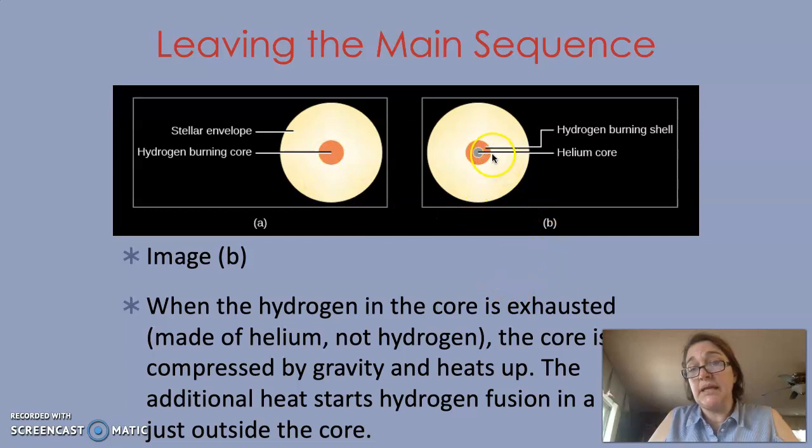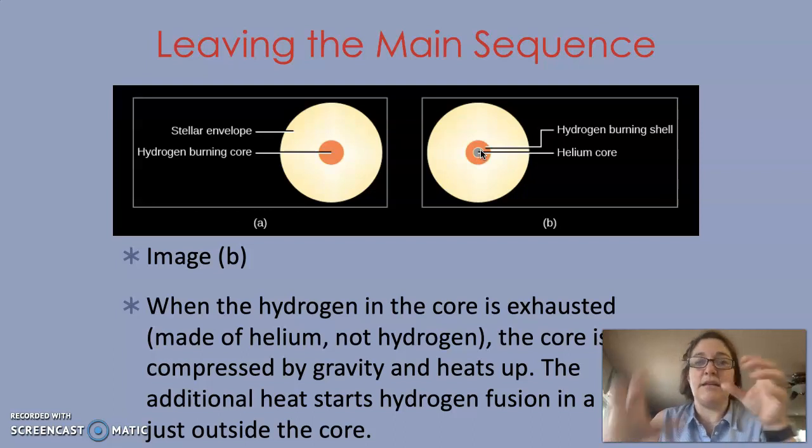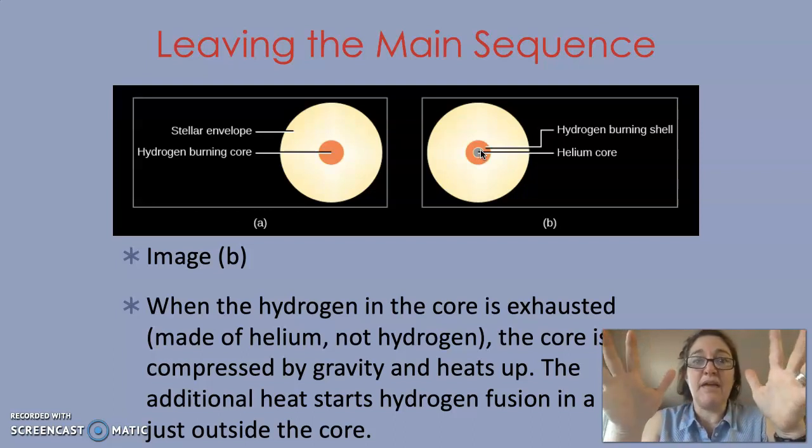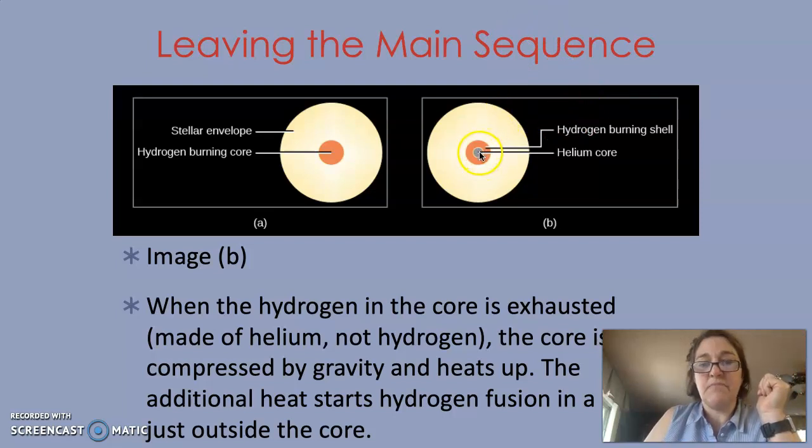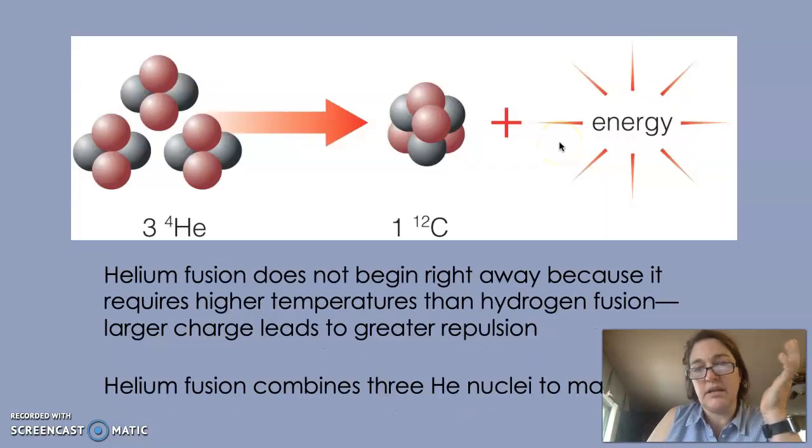When the star just begins to run out of hydrogen, we have the helium that is settling into the core. Remember differentiation, as the heavier particles settle into the center of a planet, the same thing is happening in the star, and helium is minutely heavier than hydrogen, so it settles into the center. And so we have a helium core that's just sitting there, and hydrogen burning in a shell around the outside. Once again, not to scale.